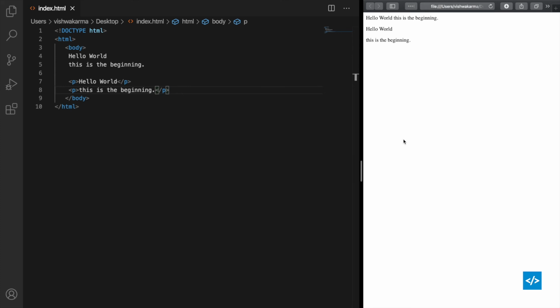Now over here, can you see the change and can you judge the change? Because there is a very slight difference. The hello world and this is the beginning that is written without the paragraph tag has no paragraph alignment. That means all the text has been concatenated, or added up together, into one single line. Rather, the hello world and this is the beginning sentences that have been added in between the paragraph tag have a clear definition of paragraphs. So the paragraph tag has been used over here to define the paragraphs. If you do not use the paragraph tag, all your text will be cluttered up into one single line. Are you understanding this? I hope you could understand the difference between adding and not adding the paragraph tag.